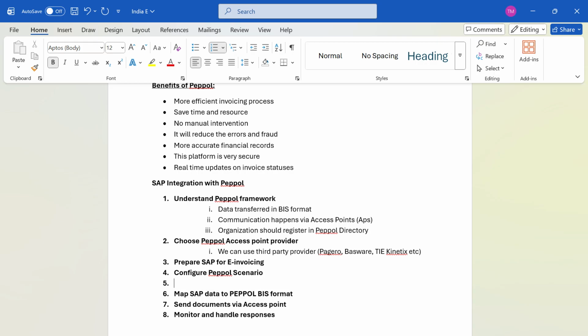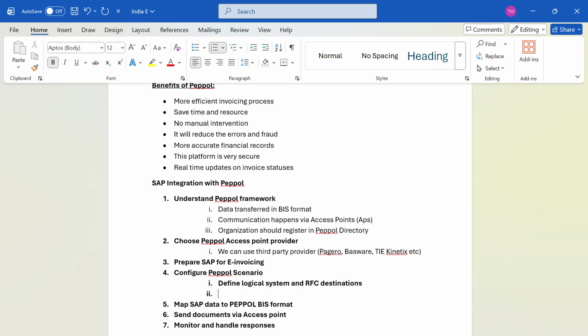So in the configure PayPal scenario, define the logical system and RFC destinations, and set up the partner profile in WE20.